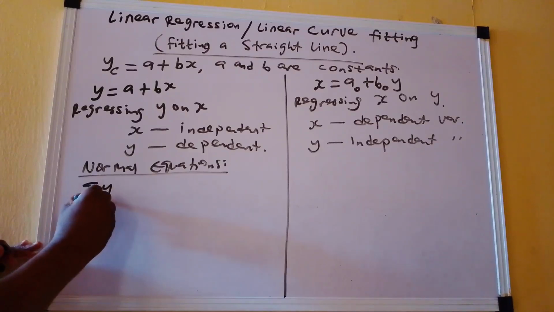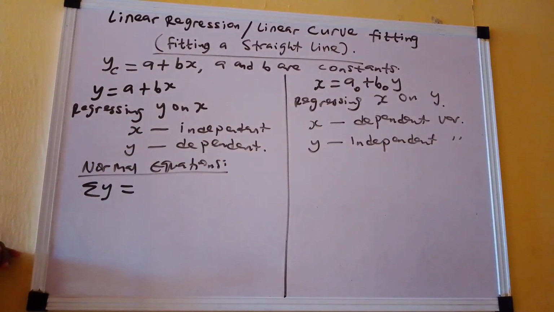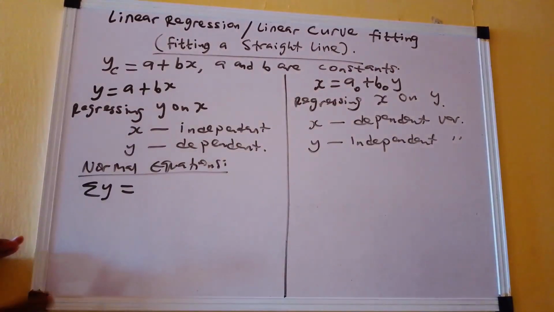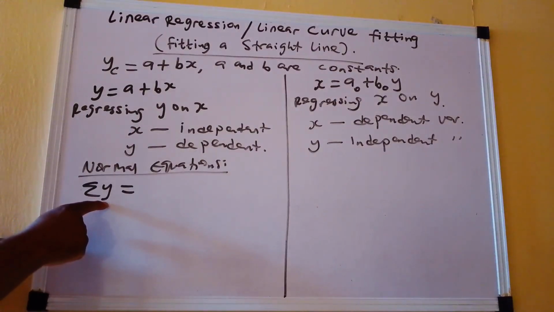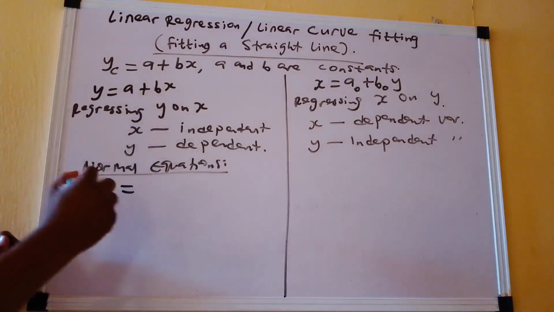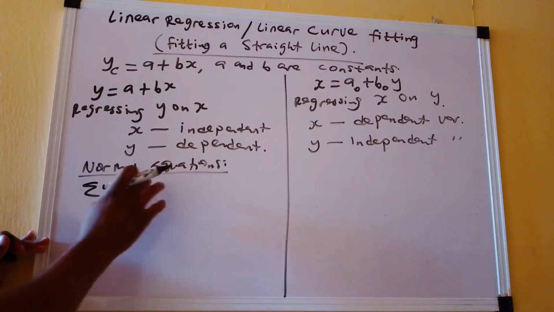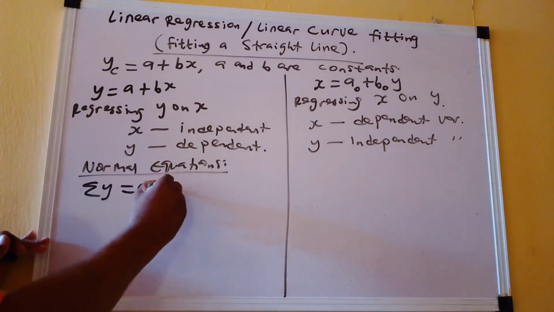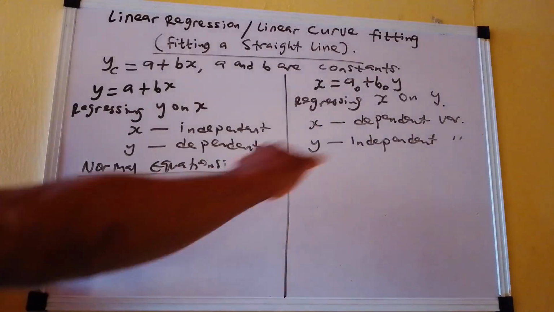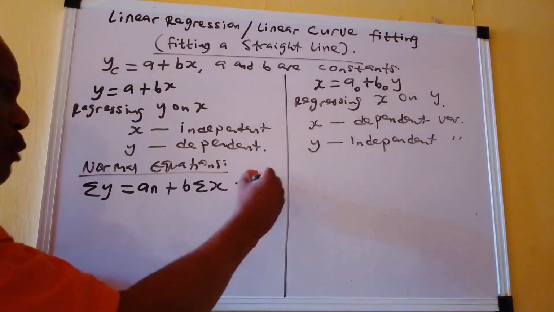I will have summation y, because it runs over the data set. Of course, we will have the number of observations. So we sum it from the first observation to the last observation. That's why you are summing y, which is the variable, from i equal to 1 to n. Then if you sum a, of course, a will be n a, that means the number of times you have that. That means a will appear n times, then plus b summation x. So you have taken the sum of the model. You can call this equation 1.